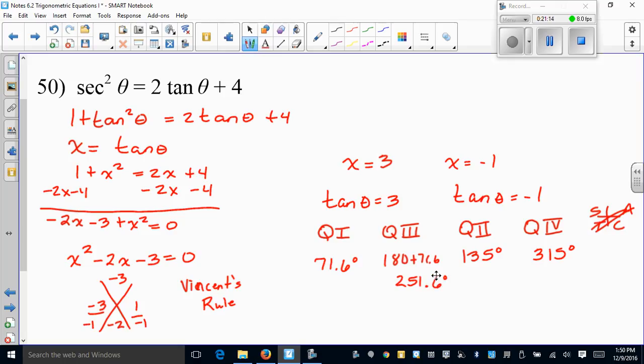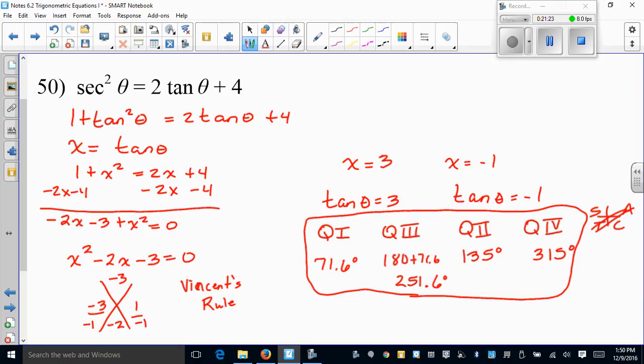251.6 degrees. So this is our solution set, but we do have to double check, make sure that we don't get an extraneous solution on these. Again, I'm going to pause that for those. Okay, so I double checked all of those answers. So I want to compare this one to the last one, where this one we didn't have to square it; it was already squared. Where the last one we had to square it to get the same trig function.